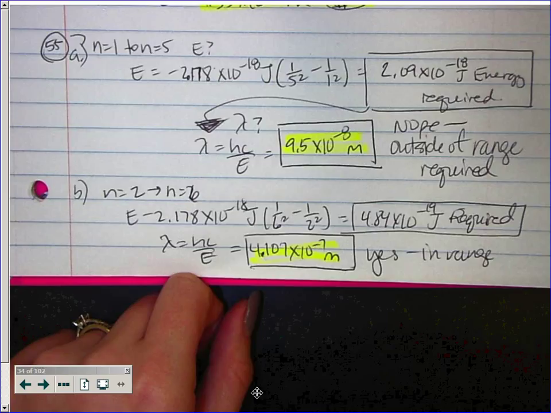So given that you only knew this information about n initial and n final, you had to plug it into the Rydberg equation, figure how much energy was required for that jump, and correlate that back to, does this energy correlate to the visible light spectrum? And this particular one required 2.09 times 10 to the negative 18th joules. Since you can convert that to wavelength quite easily, you find 9.5 times 10 to the negative 8th meters, and the visible light spectrum is about 4 times 10 to the negative 7 to 7 times 10 to the negative 7, because that's 400 nanometers to 700 nanometers. So this is outside.